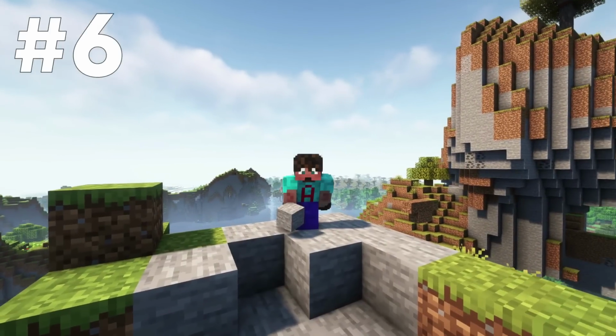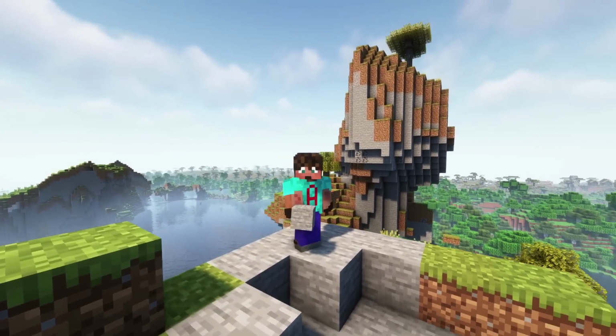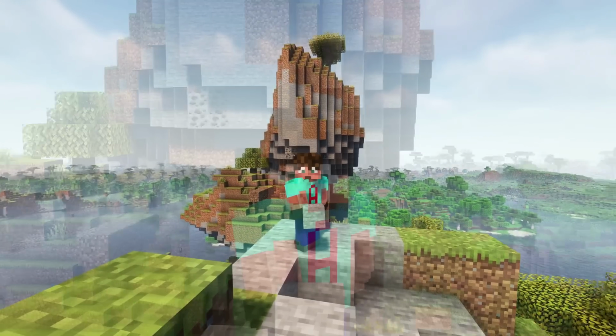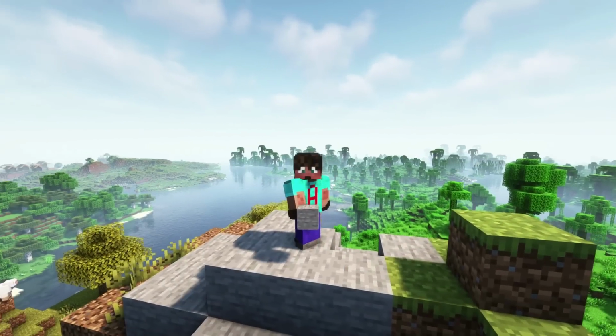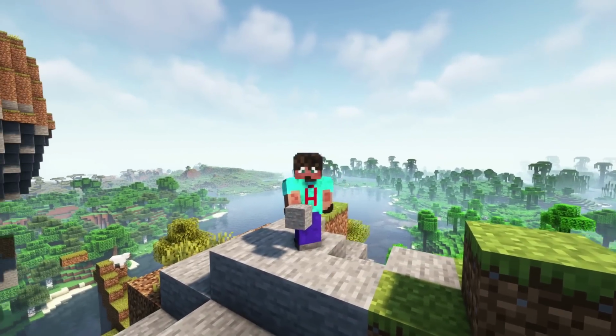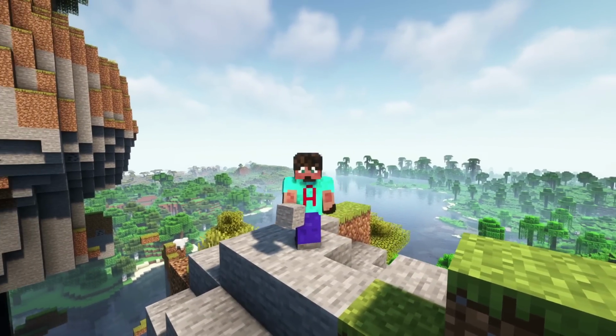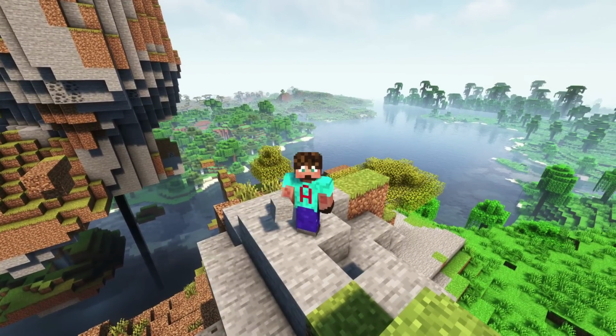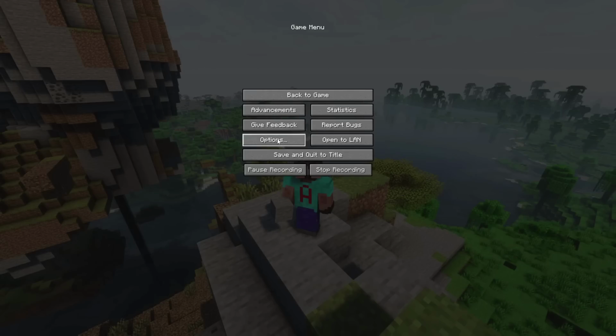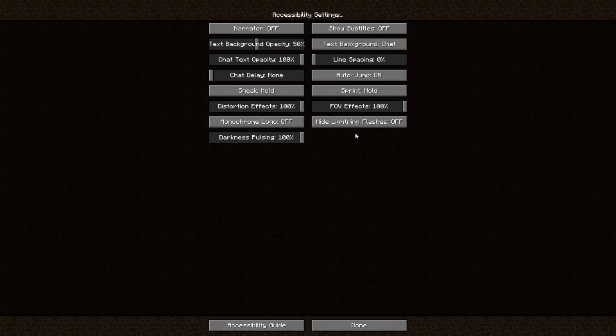Do you ever get cramp in your pinky finger when you got to press shift to not fall off something that's really, really high? Like for example, when you're bridging across the end islands. Or maybe you're playing some kind of PvP game and you want to crouch so your name tag doesn't show up to people nearby. Well, I'm about to save you a lifetime of pinky arthritis. Go into your game menu, hit options and then accessibility settings.